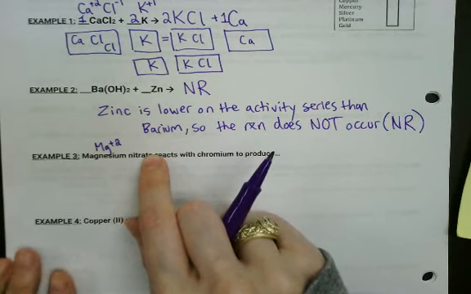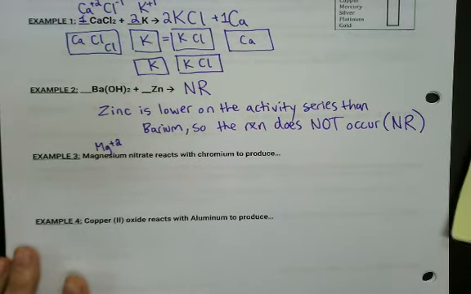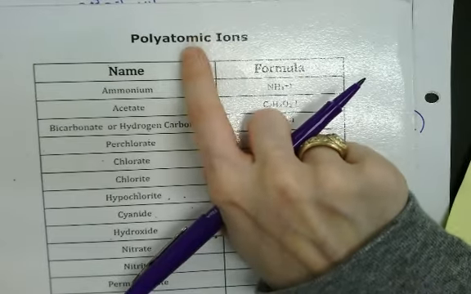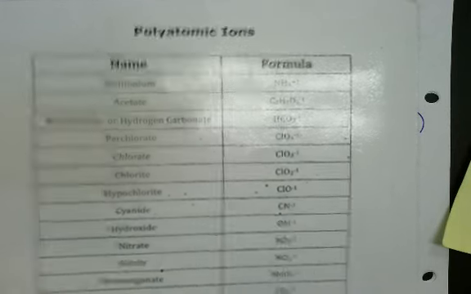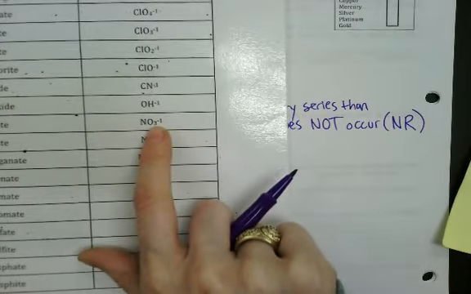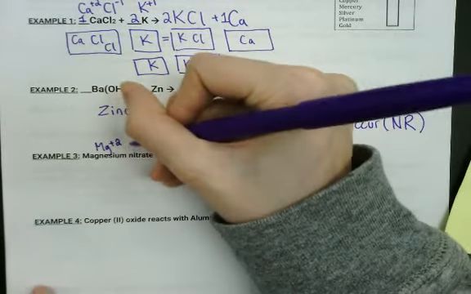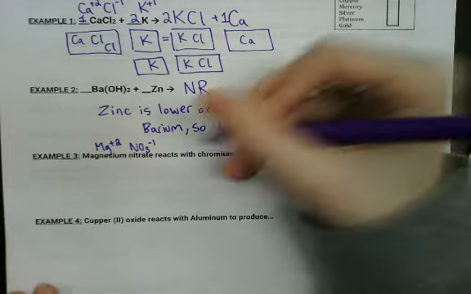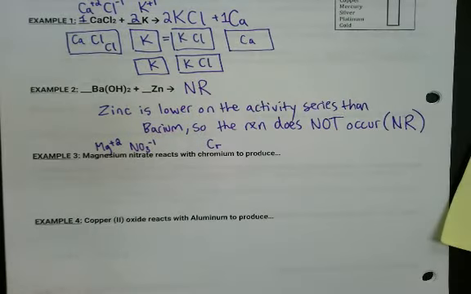And we're also given nitrate. If you see nitrate, those -ate endings, you need to be thinking polyatomic ion. Go over to the back of your periodic table, find that polyatomic ion list, and find that nitrate is NO3 negative 1. So I'm going to make a note up here that nitrate is NO3 with a negative 1 charge. We're told it reacts with chromium. Chromium is a transition metal without a set charge. We don't necessarily know its charge. We're just going to leave it right there for now, but I did want to make a note of the symbol for chromium. So I'm going to write out magnesium nitrate.